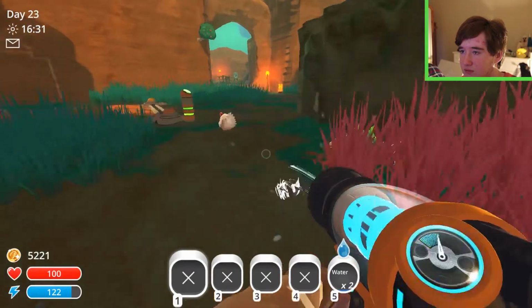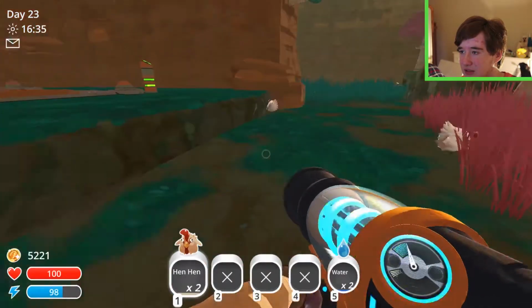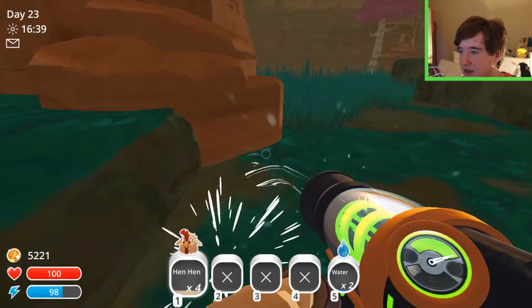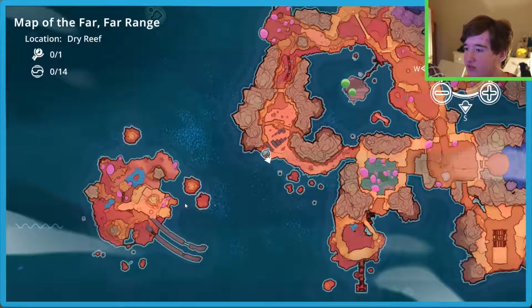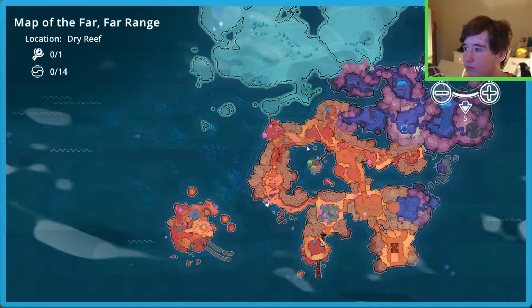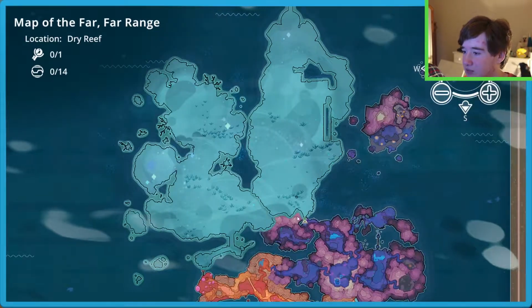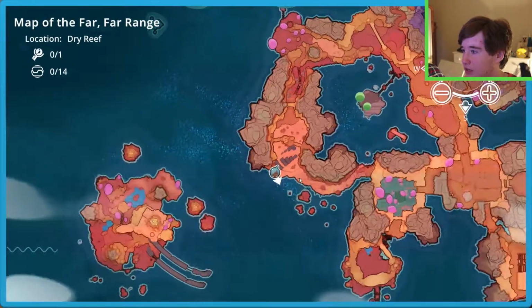More hen hens. Come here, hen hens. I keep forgetting about this area because it's kind of just a walking area. I kind of forget that this area exists. Let me look at the map. I always forget how big this place is. Look at this. I still have a whole lot to explore. But anyways, where should we go?